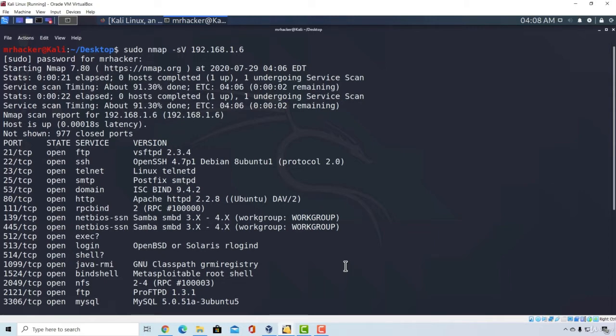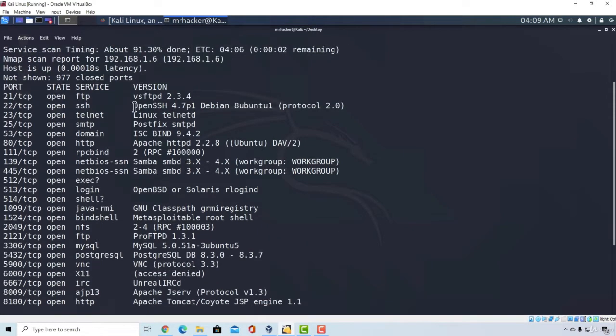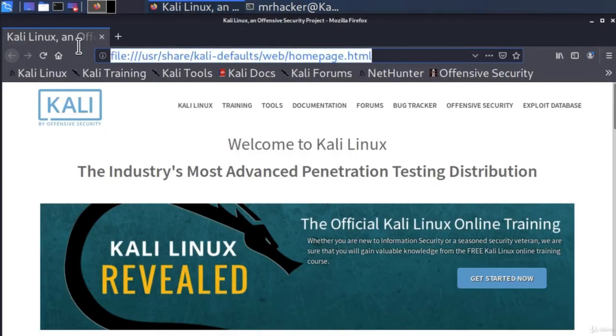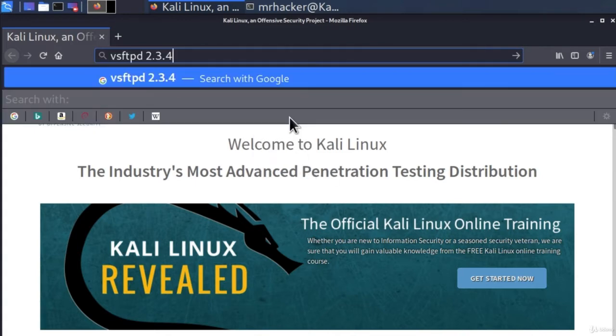For example, suppose we are attacking a target, and right here I just performed the version scan for the Metasploitable. Imagine Metasploitable is our target, and we just performed this version scan. We got these different ports open and different versions. How do we know if they are vulnerable without using any tool? Well, what we can do is copy the name of the version that is running on an open port, then go to Google and just paste that name and add exploit.